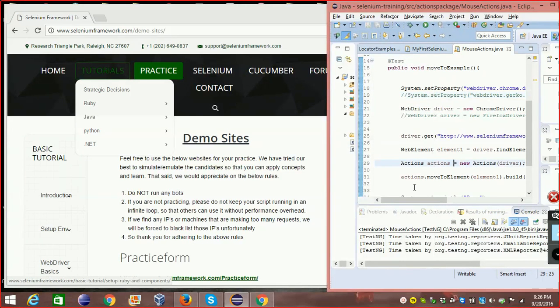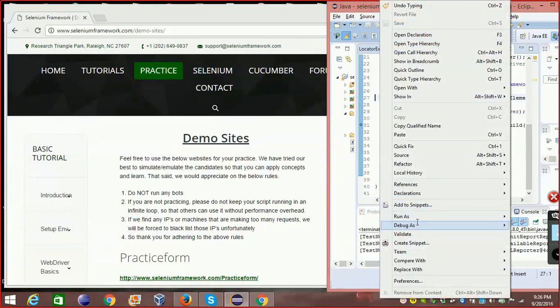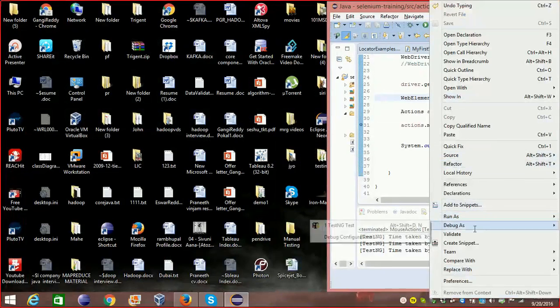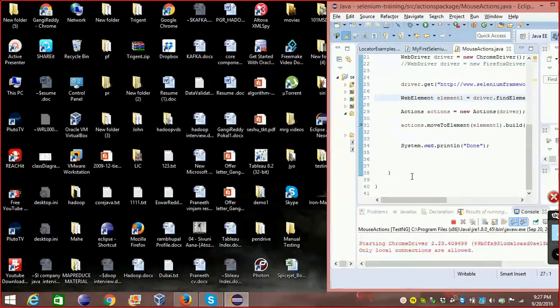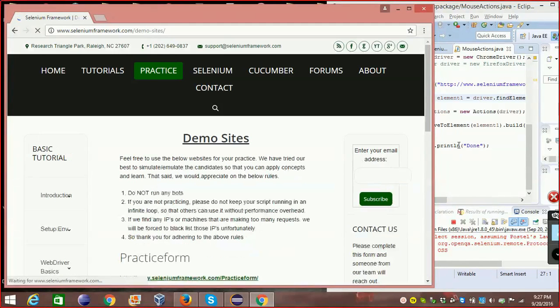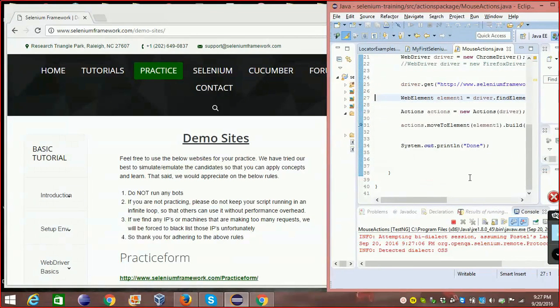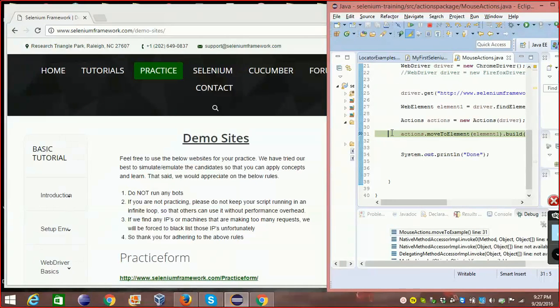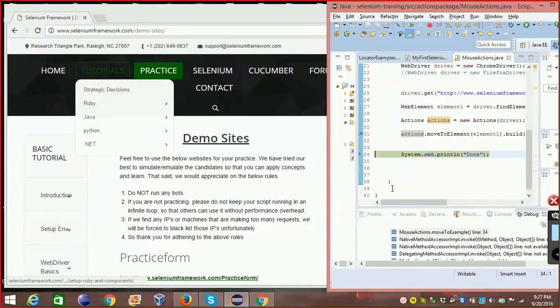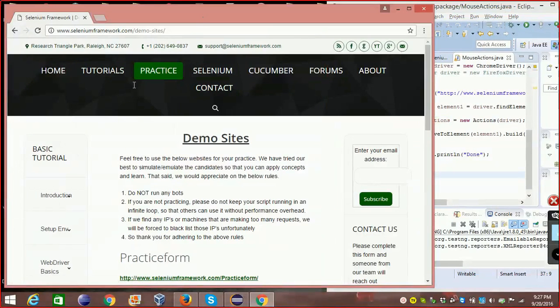ఓకే కంప్లీట్ రన్ అయిపోయింది. యాక్చువల్లీ డీబగ్ పాయింట్ పెట్టలేదు నేను. ఓకే సో, ఇప్పుడు ఇక్కడ ఆగింది కదా. సో యాక్చువల్ నేను ఇప్పుడు ఈ లైన్ చూడండి, యాక్సెస్ డాట్ మూవ్ టు ఎలిమెంట్ ఎలిమెంట్ వన్ బిల్డ్ డాట్ పర్ఫామ్, ఇది ఎగ్జిక్యూట్ చేస్తున్నాను. చూసారా, డన్ అయిపోయింది, ఎగ్జిక్యూషన్ అయిపోయింది. సో దిస్ ఈస్ మూవ్ టు.